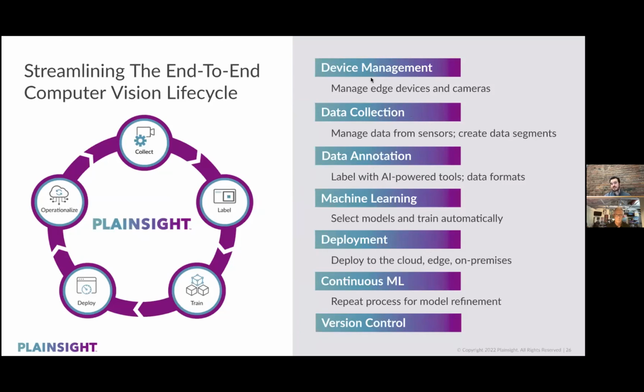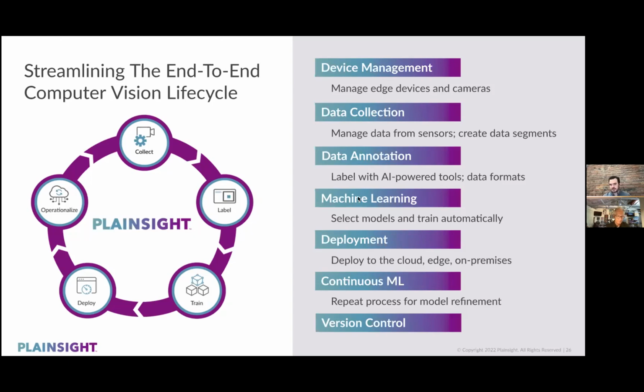So you have things like device management. You're managing those edge computational devices and cameras, right? That's where the data is coming from. How do you run the model on those images and frames, or how do you collect data from those cameras? You have the data collection piece. Usually you're streaming in video from somewhere and you want to manage those files, be able to segment them and create data sets. You have the data annotation piece we briefly talked about before.